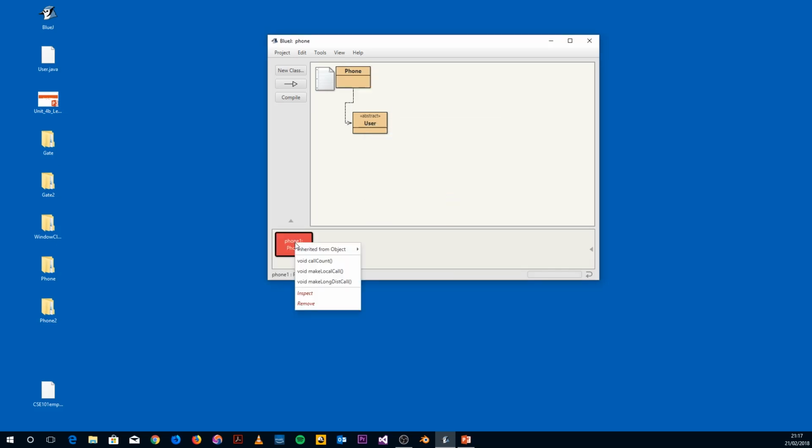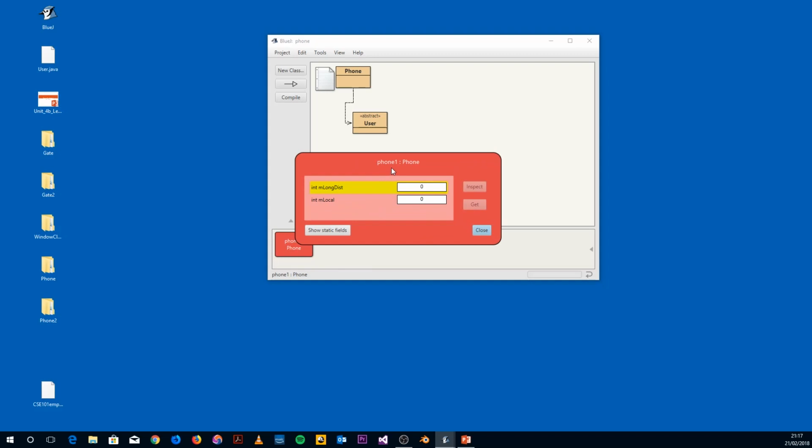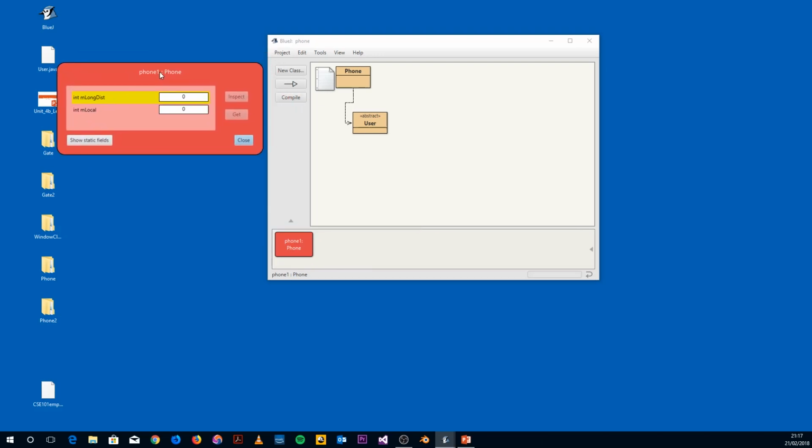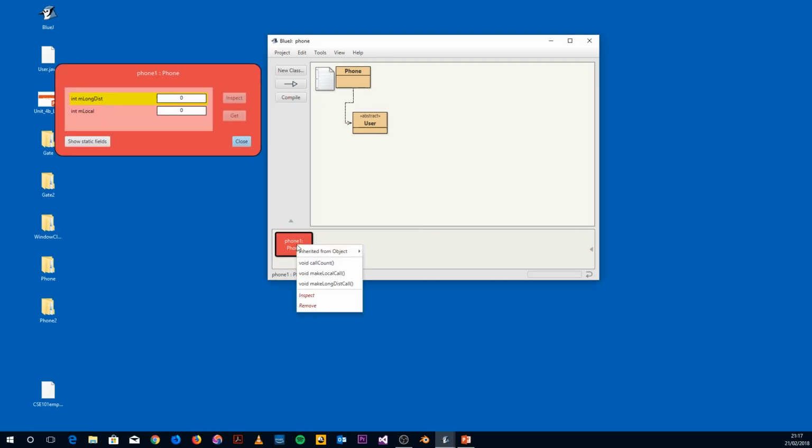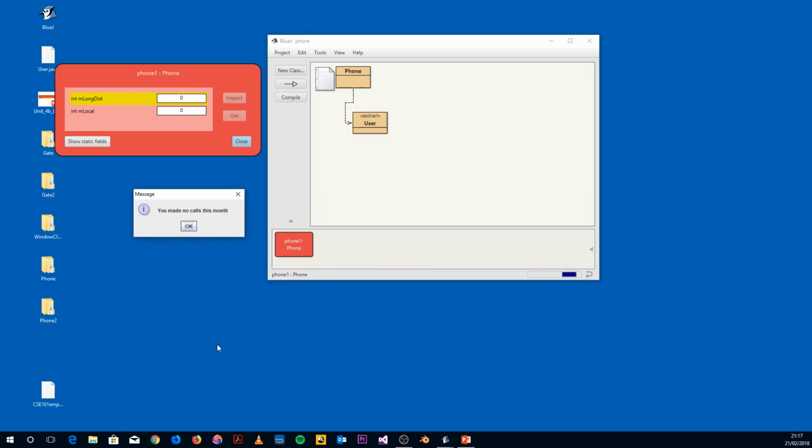and let's just inspect it, and then let's count how many calls we've made so far. Now, with both of those equaling 0, it should tell us that we made no calls in this month.